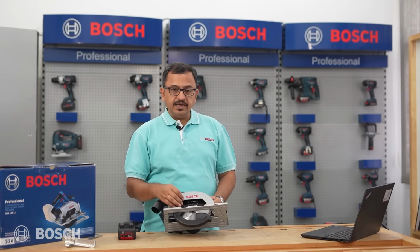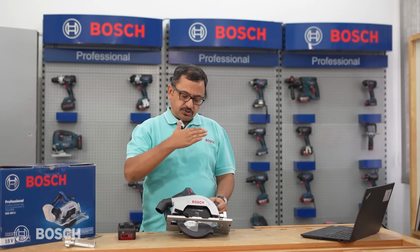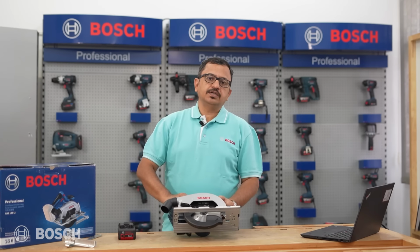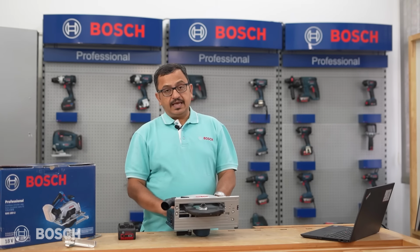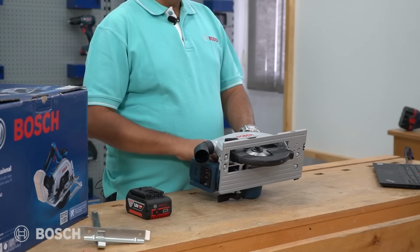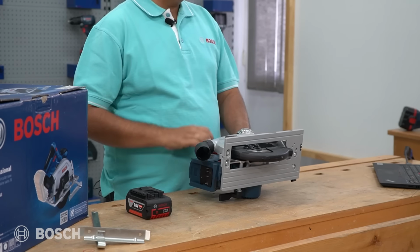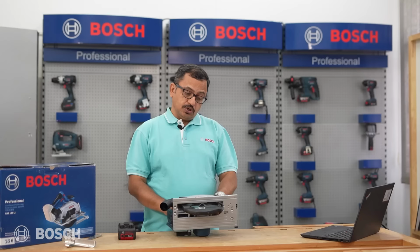Let's talk about the depth of cut. If you're going directly straight, that's a 90 degree cut. If you're trying to cut like this, the depth of cut that you get is 57 mm. That's direct. If I'm going at a tilt angle of say 45, then I will get a depth of cut of 41 mm. So how do I do that?